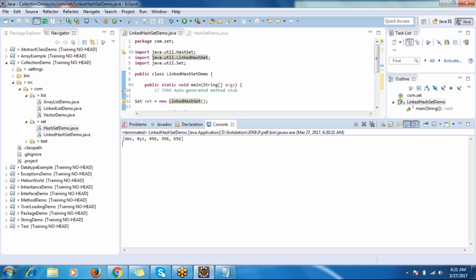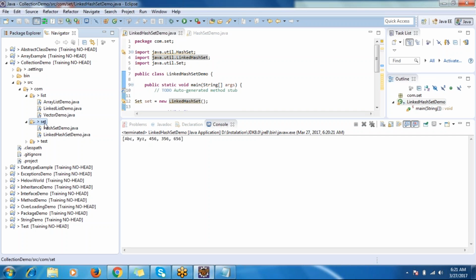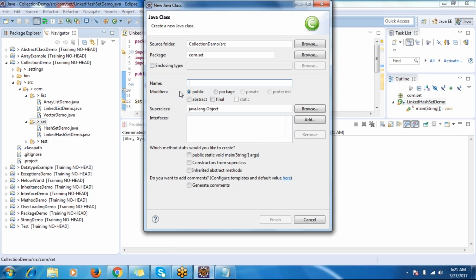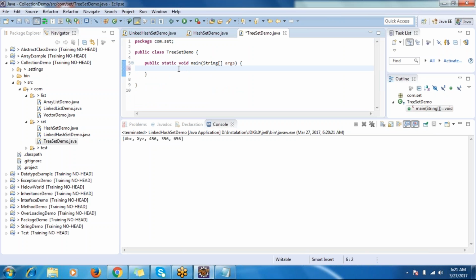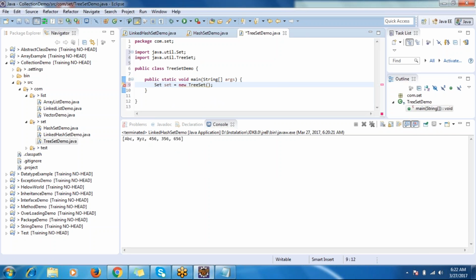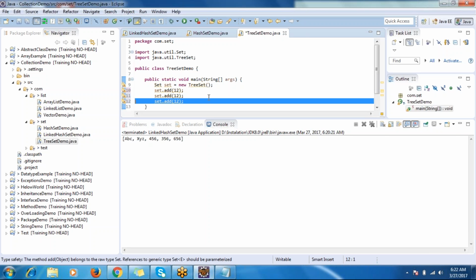TreeSet is also another class, implemented by the Set interface. Now let me give an example of TreeSet.